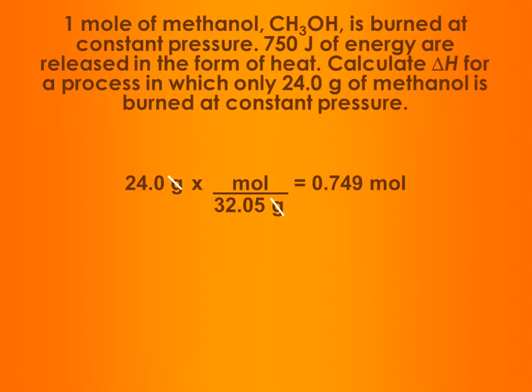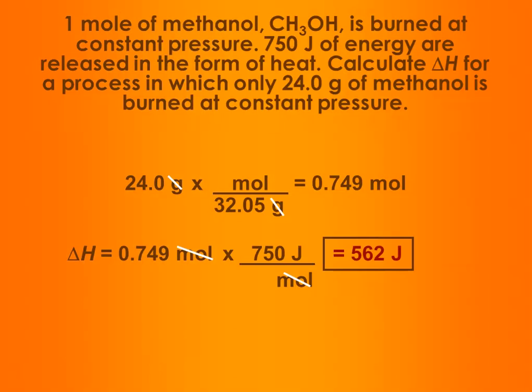So I have roughly 3/4 of a mole of methanol. Well, if 1 mole of methanol would generate 750 joules, 3/4 of a mole of methanol would be able to generate a little less energy. So I would take the amount of moles that I have for my methanol, and I would set up a relationship between the amount of energy I know is released for every 1 mole of methanol. And you could have done this for grams as well. You just would have had to take the 750 joules and divide it by the equivalent 32.05 grams that is equal to 1 mole of methanol.